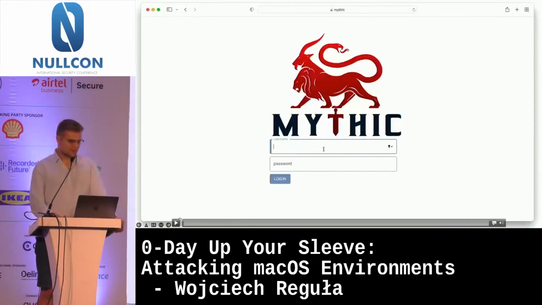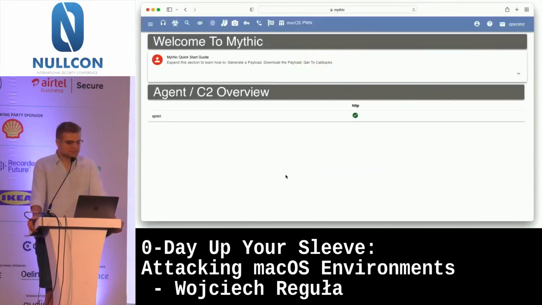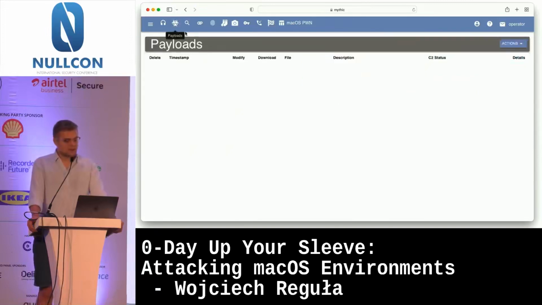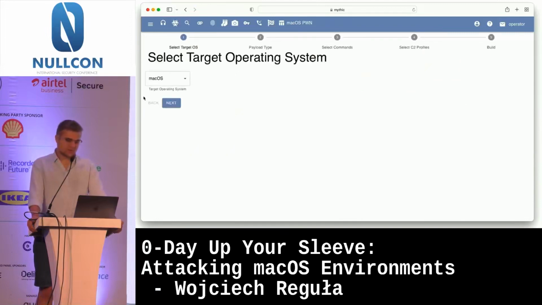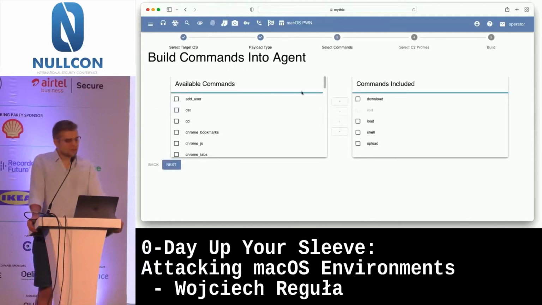Okay, so let me show you a quick demo. So we have Mythic set up already. We'll log into Mythic. That's the main dashboard. We have one payload that is apfell, the standard one, and a C2 profile that is HTTP. So let's create a new payload. It's really simple. Generate new payload. We select the operating system of the target, of course macOS in our case, apfell, the default one.